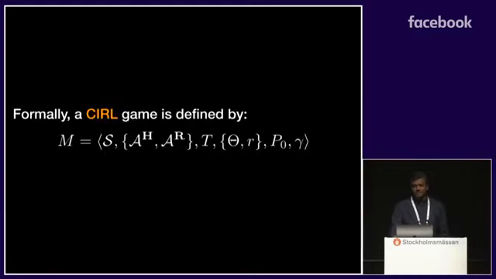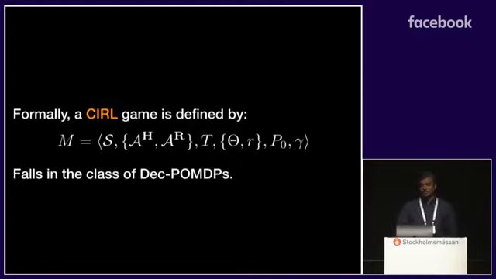Now, a Cyril game falls into the class of what we call DEC-POMDPs, decentralized POMDPs. For those of you familiar with decentralized POMDPs, you know that they're hard to solve. And for those of you not familiar with it, all you need to know is that they're really hard to solve. They fall in the class of problems that are NEXP-complete. So they're actually very challenging to solve.